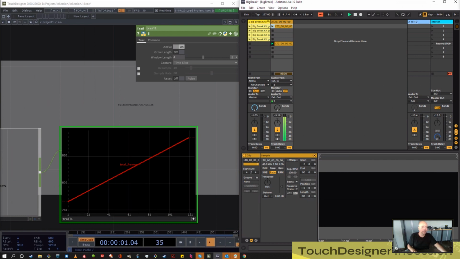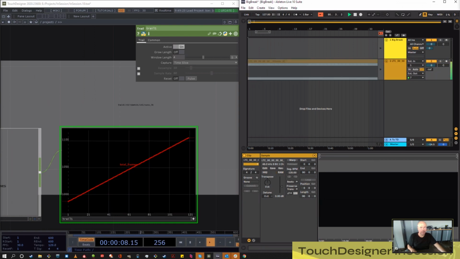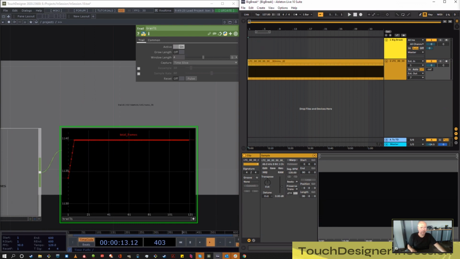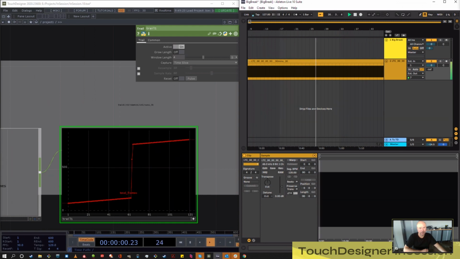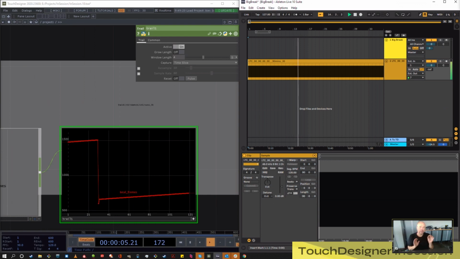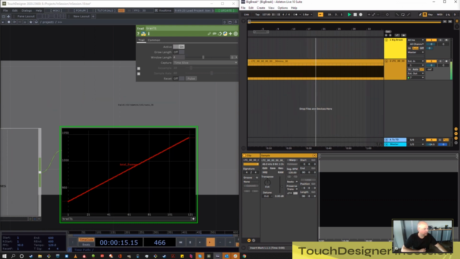Or alternatively, you can take this file and drag it onto the timeline here, and then you've got a locked timeline inside of Ableton here. So if I go here, turn this off, and hit play, you'll see I can now jump around the timeline. So I can jump here, and you'll see a discontinuity, and I can go back and forward in time. You have to keep your tempo the same. It has to be locked tempo. It has to be the same tempo for the whole time. Now you've got a locked timeline for recording and stuff. So that's another sort of process you can use.